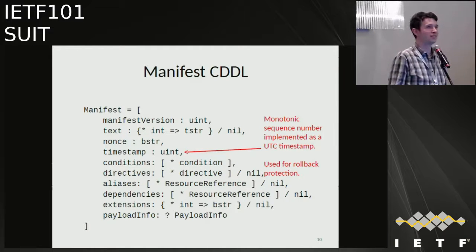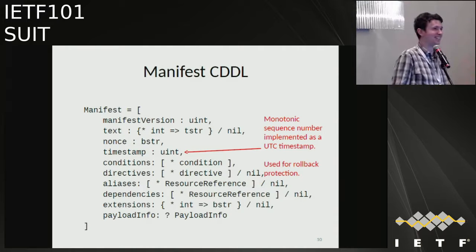Are we going to call out the type of timestamp and what level of precision that timestamp is supposed to be at? Brett Jordan: What I have been using so far is a Unix timestamp. I am open to suggestions as to whether that is appropriate or not. I think all you care about is that the number is higher than the last time the manifest got sent. That is absolutely correct, yes. And as long as you're not sending more than one update per second, then that's fine.